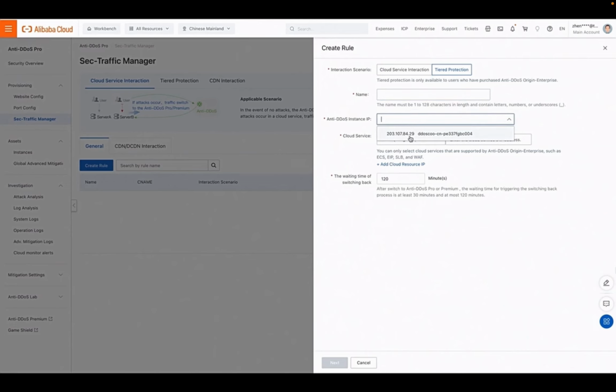You can select the DDoS instance IP here and set the cloud resource IP. Same for the cloud service interaction part. We support ECS, EIP, SLB, and WAF IPs. And the waiting time is also the same thing, from 30 minutes to 120 minutes.